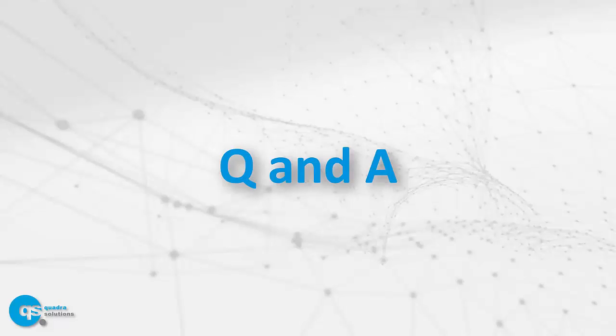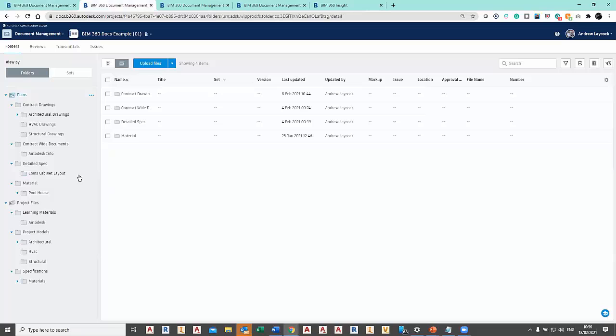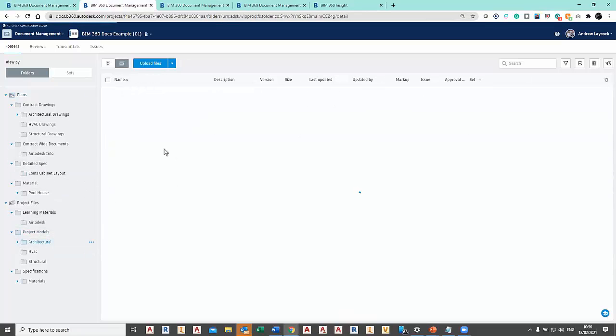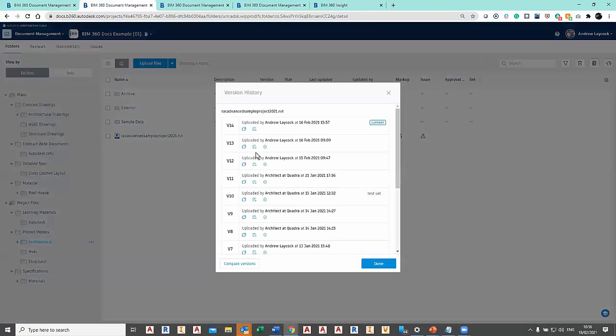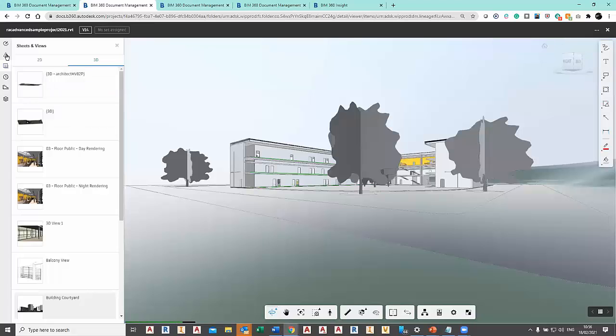I think you may have answered it actually, but is BIM 360 capable of file versioning? So I'm hoping that question means can we call versions back? If I go to my BIM 360 environment and pull that back on my screen, and go to the ubiquitous architectural folder I was looking at a moment ago, I think if the question means this control, we've got version history there. As I mentioned before, that particular document was part of a test set and it said it was out of date. If I require to bring this to my current version, I can make that current. So I can view that.